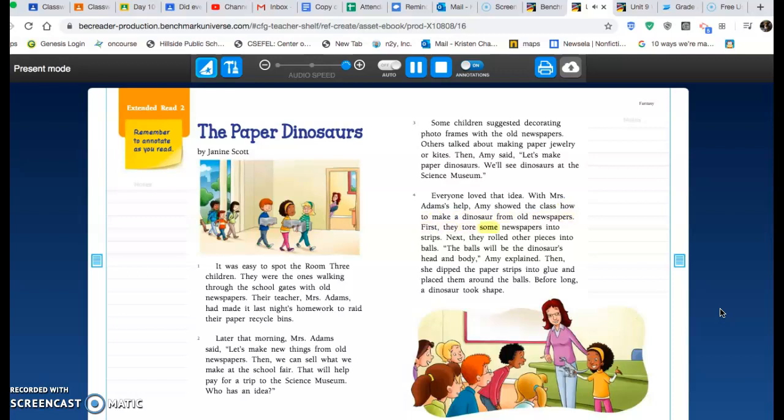First, they tore some newspapers into strips. Next, they rolled other pieces into balls. "The balls will be the dinosaur's head and body," Amy explained. Then she dipped the paper strips into glue and placed them around the balls. Before long, a dinosaur took shape.